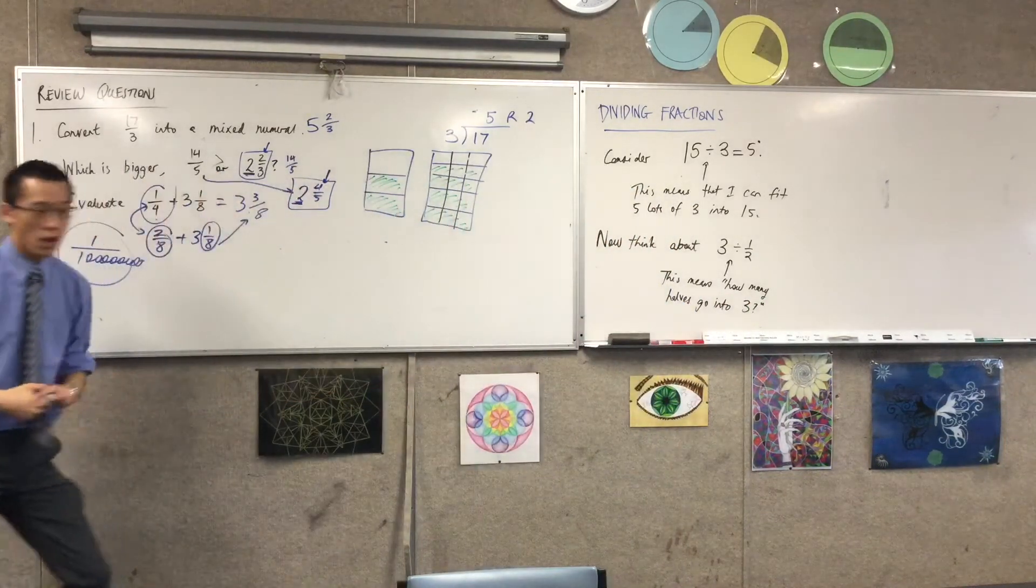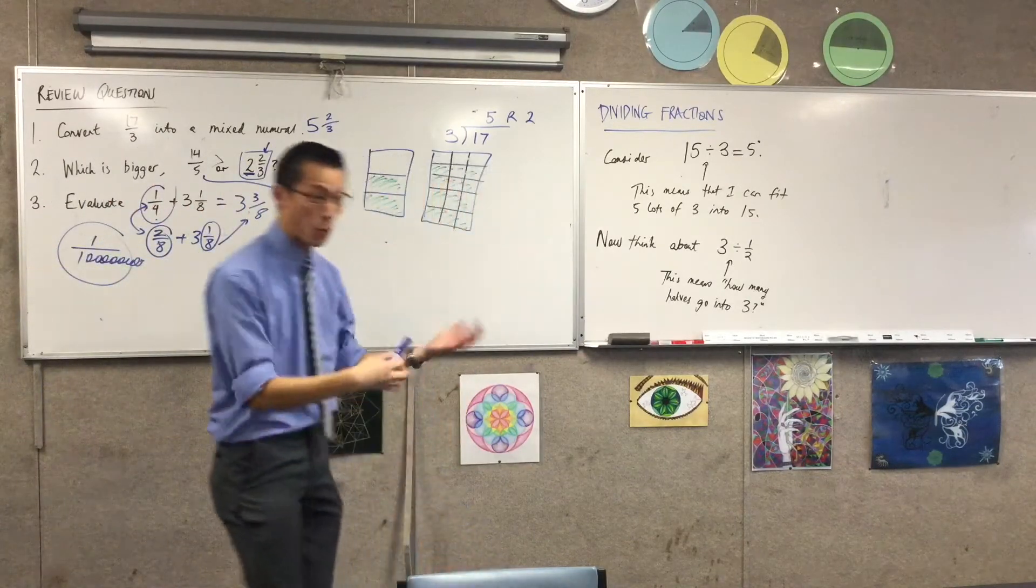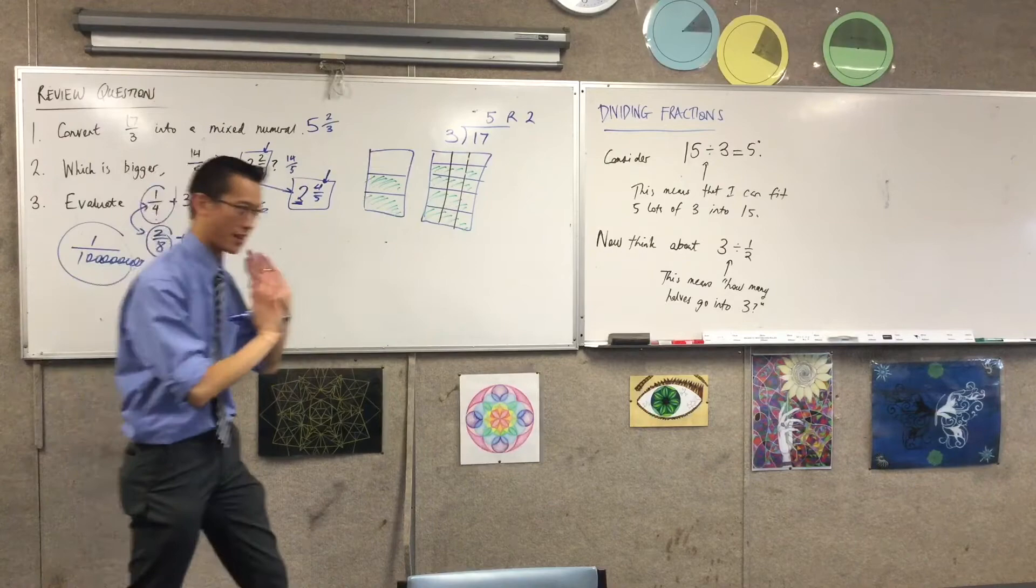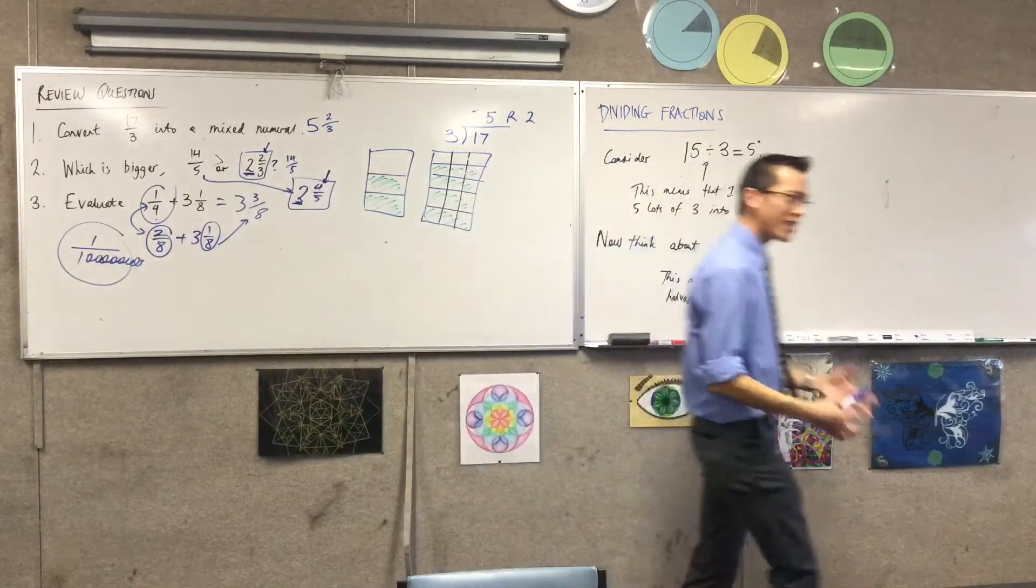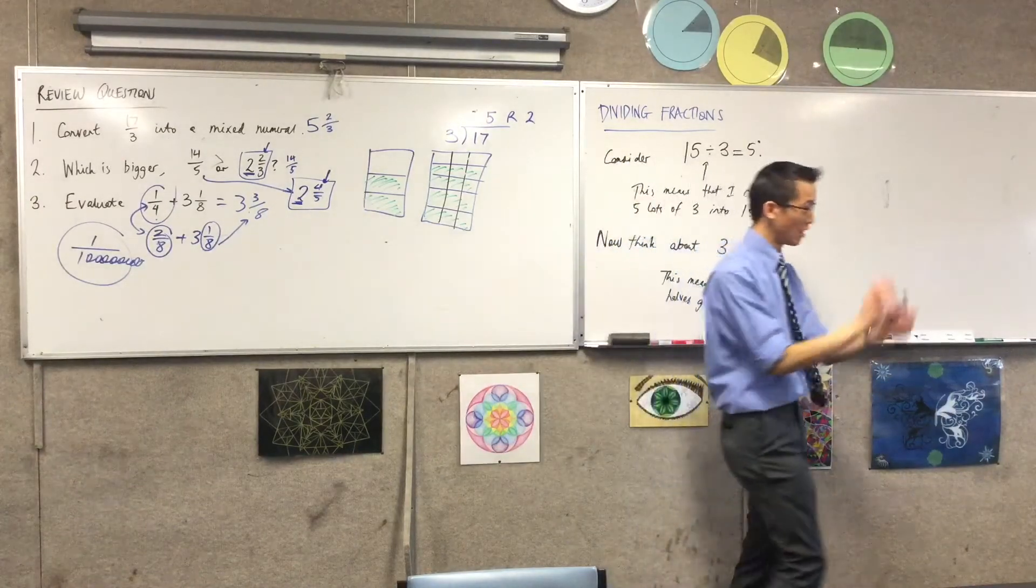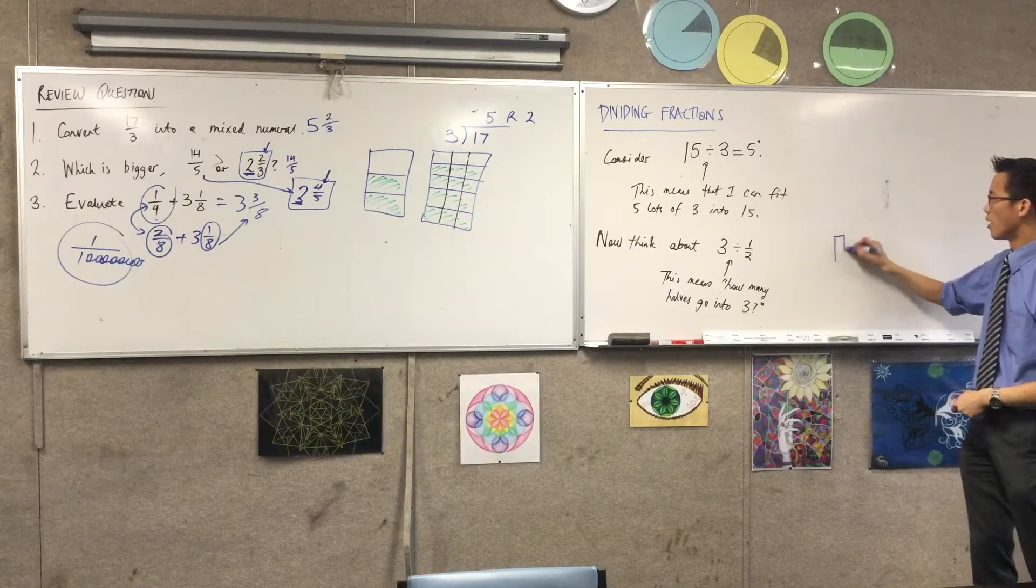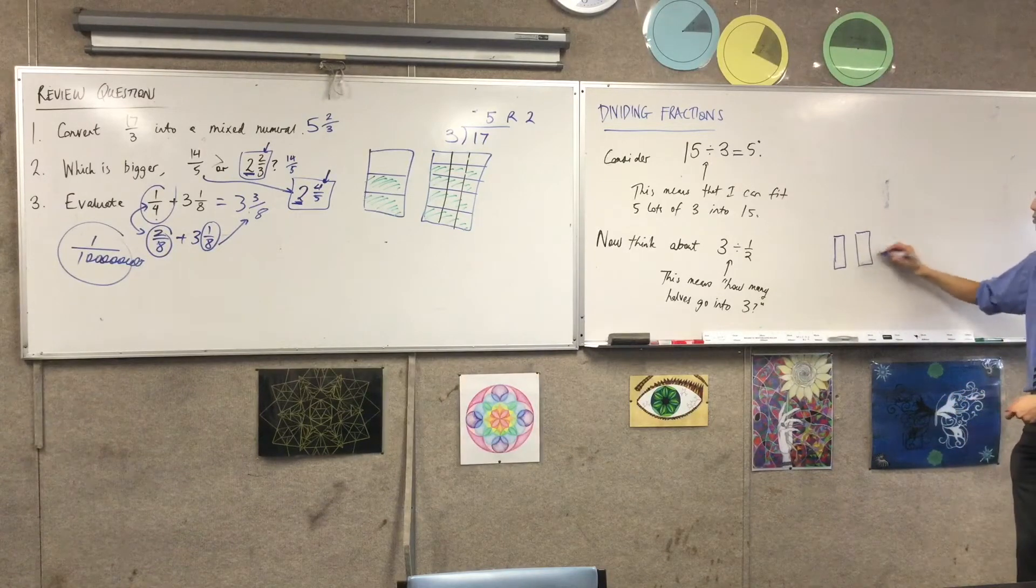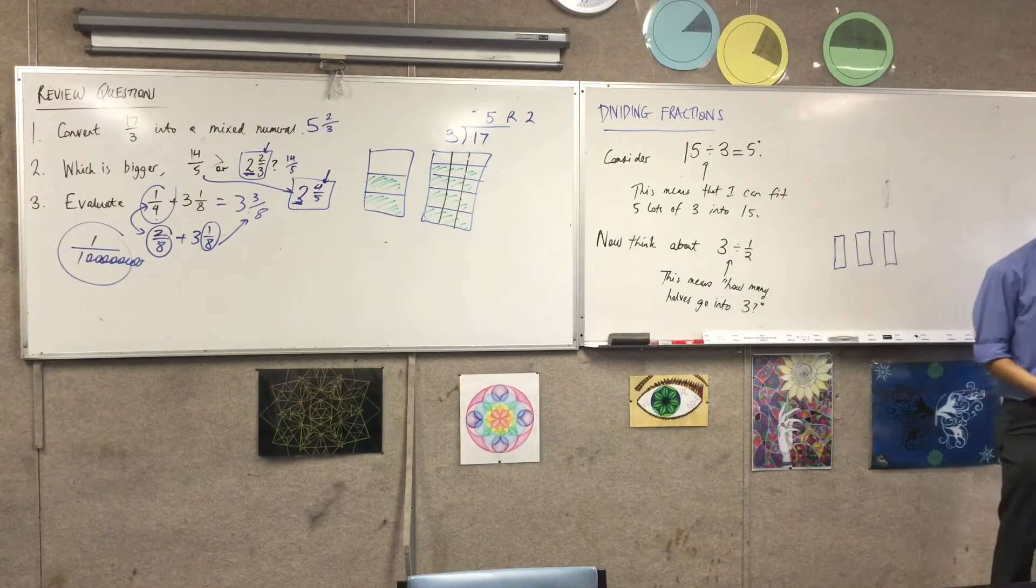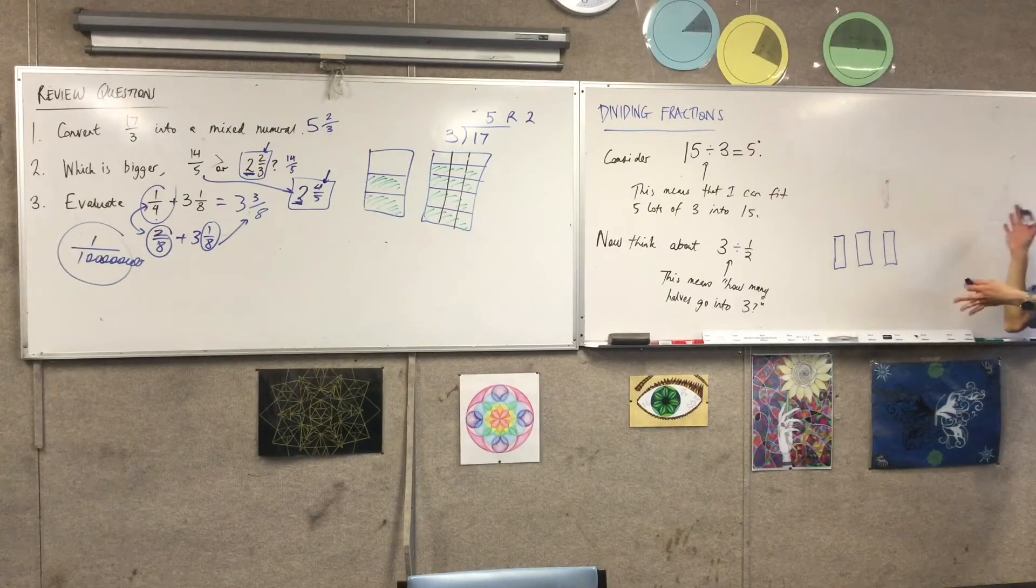Just like before, we drew some diagrams to help us. I know this is a very simple example, but that's why it will be helpful for us to draw the harder examples later. I'd like us to draw 3 boxes. Each one, just like these guys, each one representing 1 unit. So if I've got 1, 2, 3. So here are my 1, 2, 3 units. This whole set of boxes stands for 3.